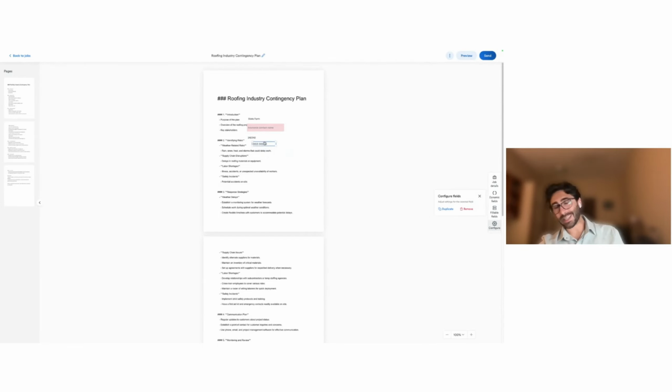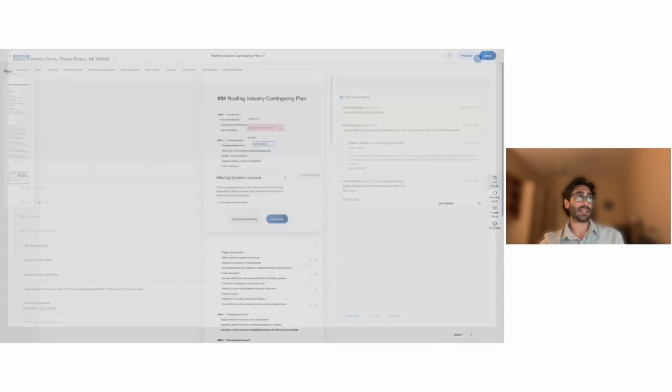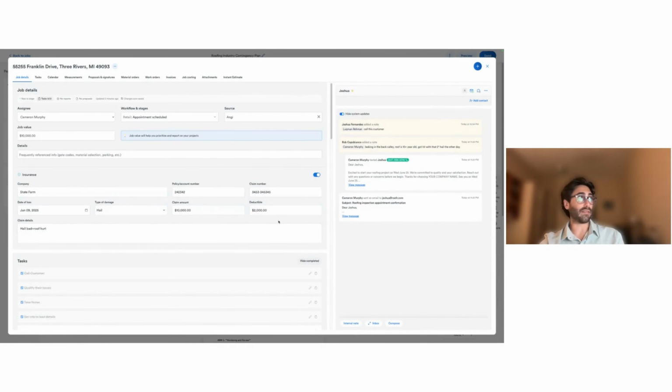So think about this as like a DocuSign-type system where we can set in initials, tasks, all that stuff from customer or contractor, insurance fields on customer, job details, insurance, all that stuff built in there. We can send, preview, sign, all that fun stuff. And again, it's moving directly like all that stuff there. So if you have any other questions, just let us know. Happy to continue to add this stuff in and go through it. But back to how we can make this job program a little bit better.